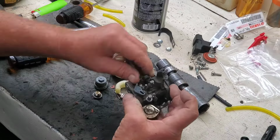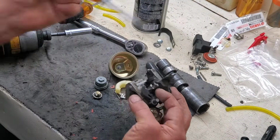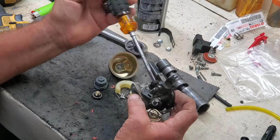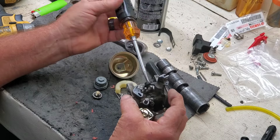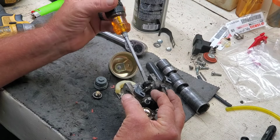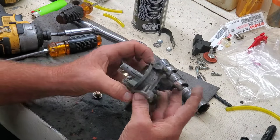When you're putting these idle screws back in, or when you go to take them out, just look and see how much is sticking out the end there. It's usually just a couple threads. I've done enough of these, I don't ever pay any attention. I just kind of wing it. If I need to adjust the idle after the fact, I will. Yeah, that's perfect right there.